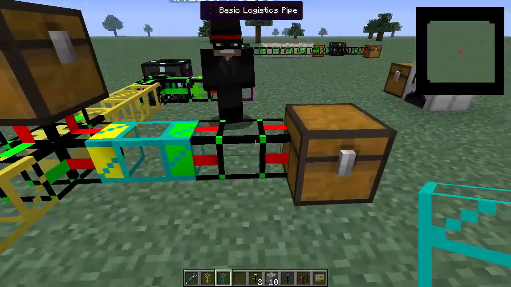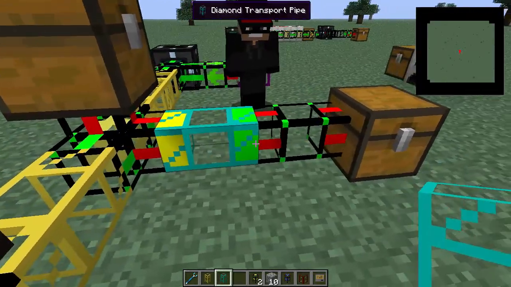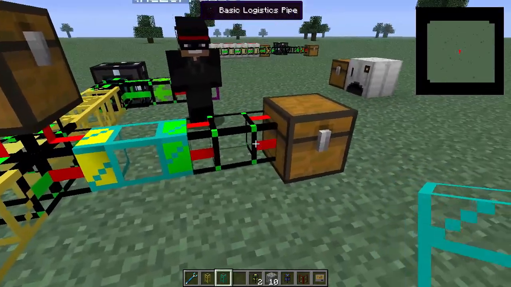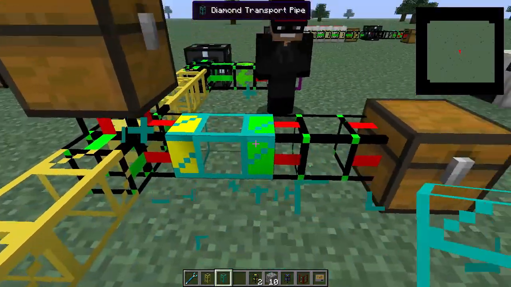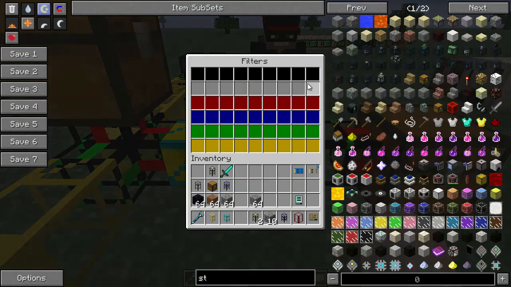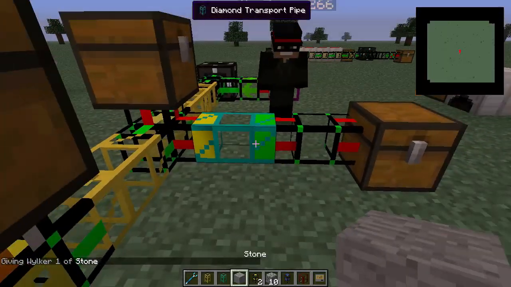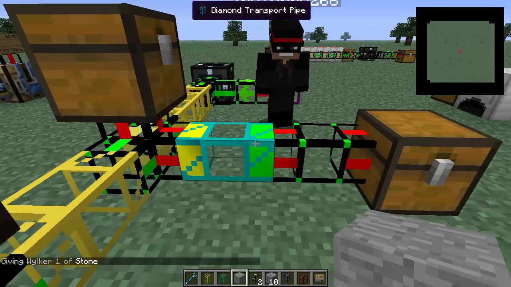So you'll notice that my 4 little squares turned green, which shows that this pipe is receiving power, but it does not have a valid network connection. You see the red lines. And it doesn't matter. Even if I were to go in here and tell it that stone could flow through it in these 2 directions, it's not going to matter. It will not allow items to pass through it.